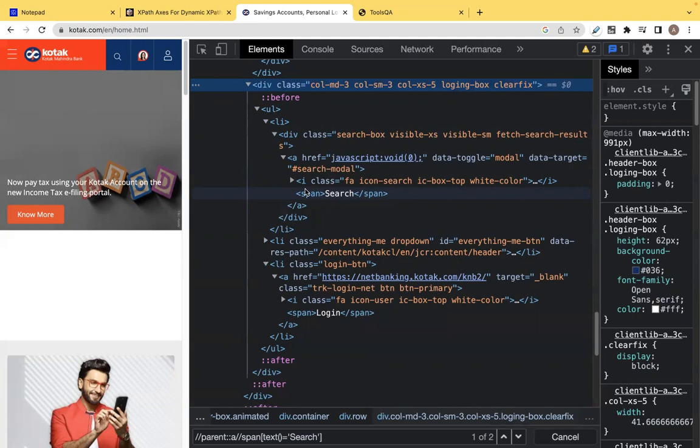Okay, so either you travel up, like you reach to your grandfather and to some cousin, or you travel to your siblings, and then maybe your sibling has a friend, and that friend has a grandfather who is actually the brother of your grandfather, whatever. So in this way you can travel.